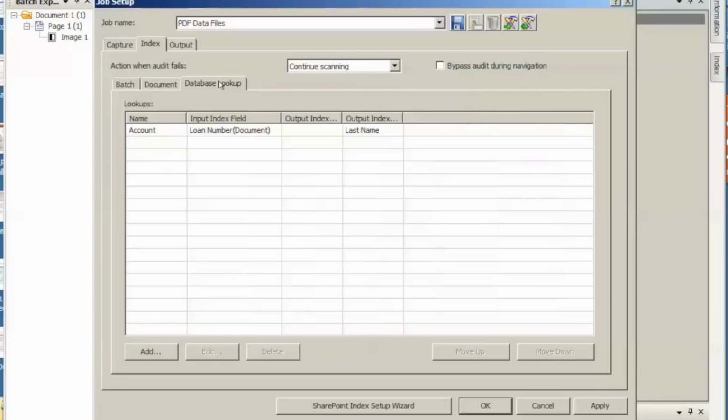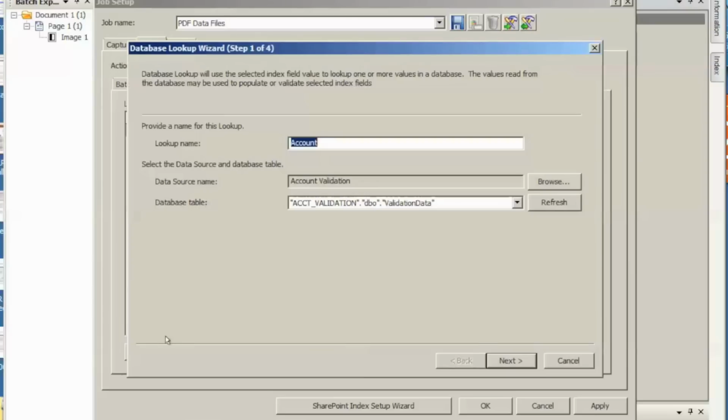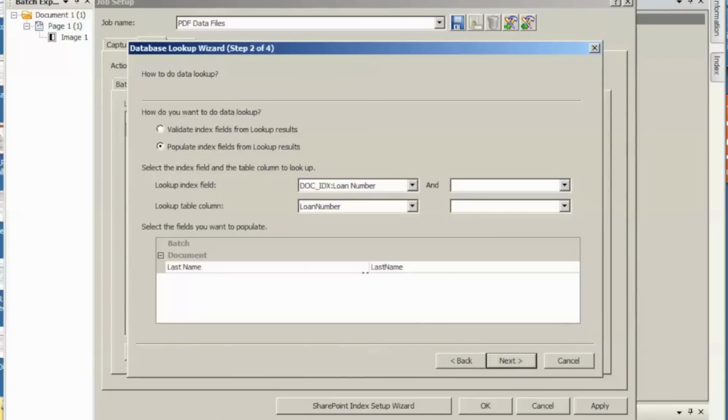And then on the database lookup page, we're showing that I have a lookup here that's going to a database, and now I have two areas where I can actually look up an index. So if I wanted to look up a loan number and also for loans that were just in 2012, for example, I could add that criteria here and filter down my selection list.